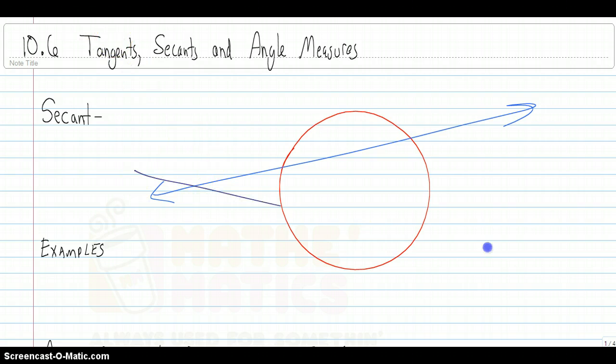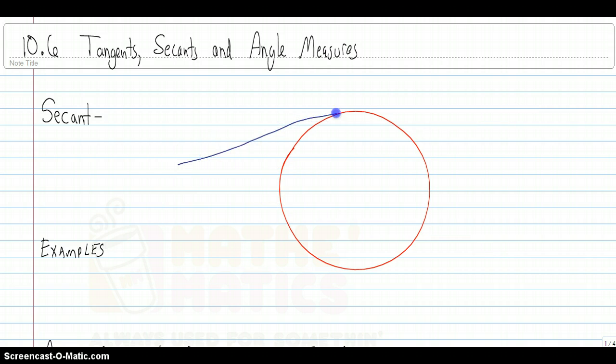This purple line is another example of a secant. And if two secants are going to intersect, they would intersect outside of the circle. And what we're going to be focusing on in this section is how do you find the angle measurement for this angle formed by the intersection of two secants, or we could find the angle formed between a tangent and a secant, which would again be this angle on the outside. And the other kind of objects we could have intersect would be if we have this chord and this second chord intersecting inside the circle, we have a formula to figure out that angle measurement as well.